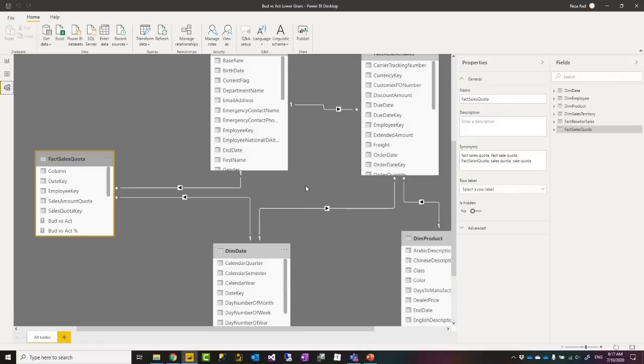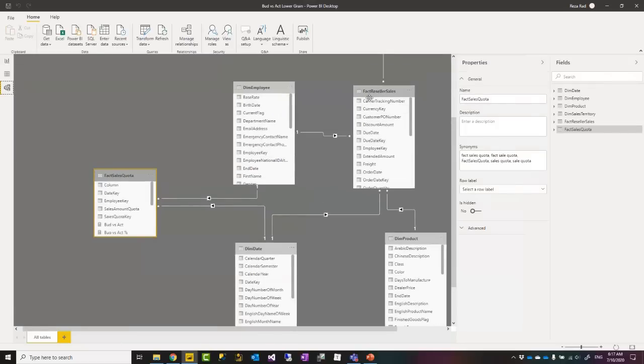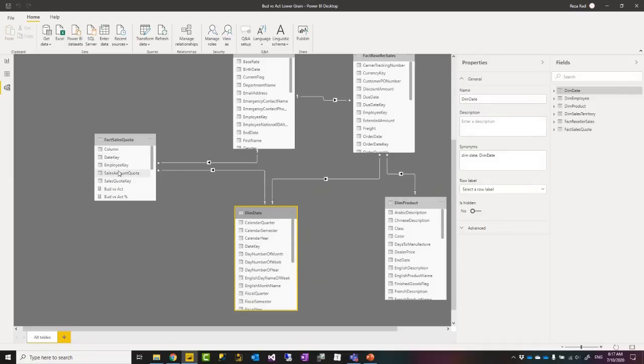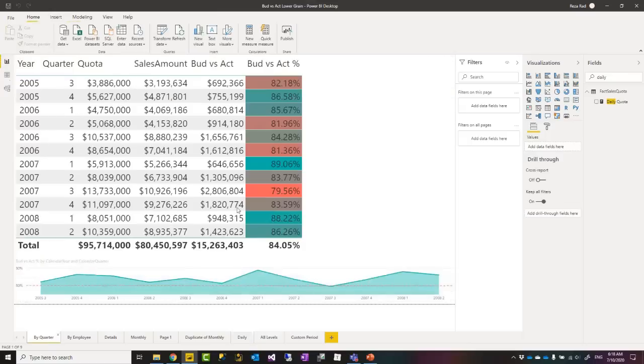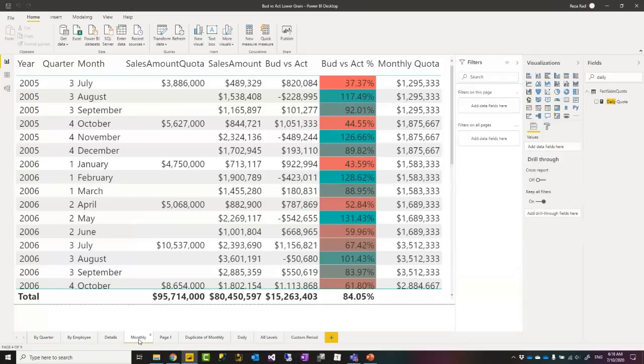So if I want to build something like this, two fact tables with two different granularity, I can find a common pattern. I can connect them into that pattern type of things. Like in this case, I connected to the date table, but only to the first of that quarter, to the last of that quarter. Then for simple variance, simple calculations, I could do that even without writing a specific measure. But if I want to go to the lower granularity that one of the tables doesn't have, then I can write the DAX statements like this to achieve what I want.